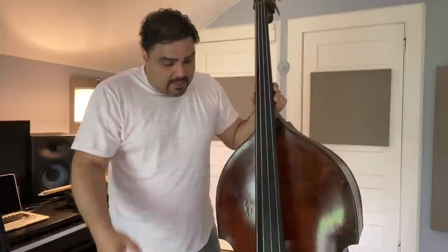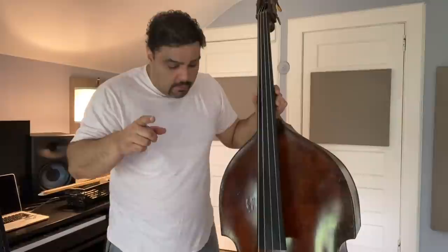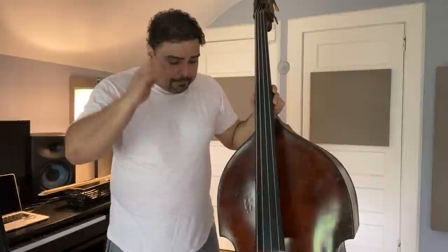And the key is not to play hard. As a young bass student, I always had a reverse thinking of this. I thought that playing hard was the right thing, but it's not. You have to feather it in a way where you can optimize the best sound, the loudest sound that you can get, and you can fill the wave in the cavity. So that takes time to understand.